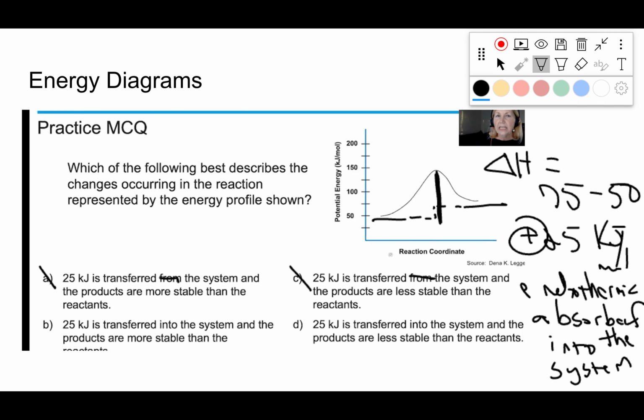So in these reactions, when you have an endothermic reaction, because it takes so much energy to break that reaction, it doesn't really want to take place. You're having to force that reaction to take place by adding energy in from an outside source. And so because of that, your products are not going to be more stable than your reactants. Even though the first part is the same, that part is true, the products will not be more stable. An exothermic reaction has more stable products. An endothermic reaction has less stable products. So the correct answer is going to be D.